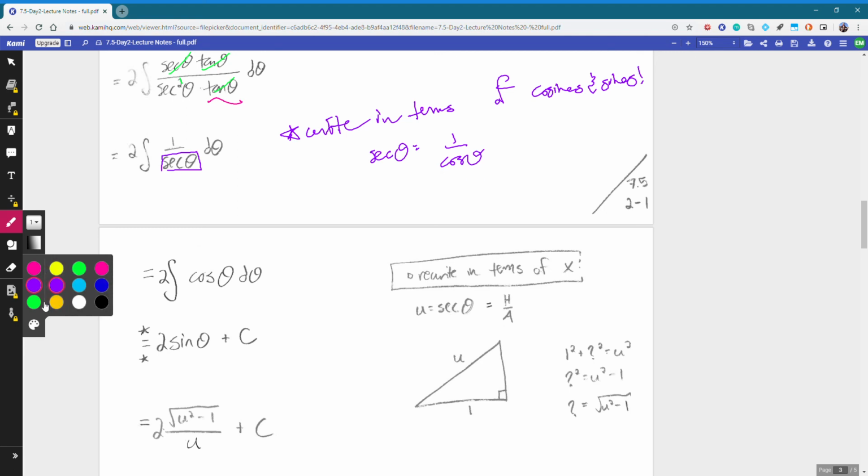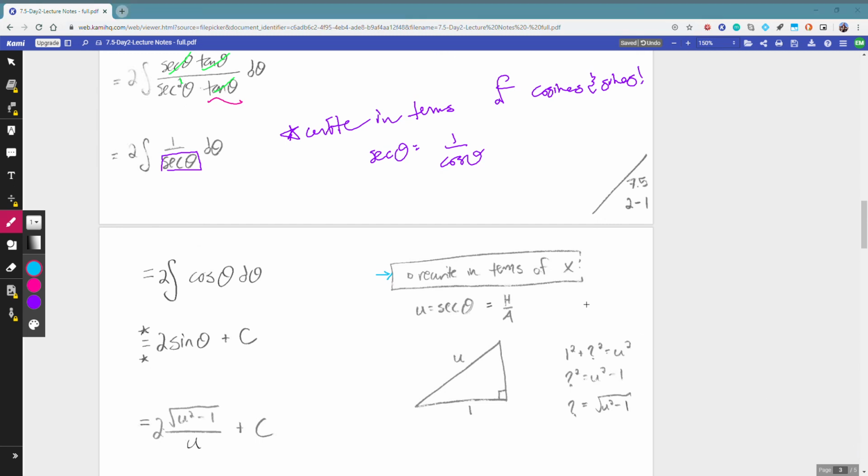It's just going to be sine, and so we just remember that constant multiple outside there. And so here at this point, we have integrated, and now we just need to go through and do the work of rewriting what we have back in terms of our original variable. And the way we do that is using our trig substitution. And when we did that, our sub was, we called u secant theta.